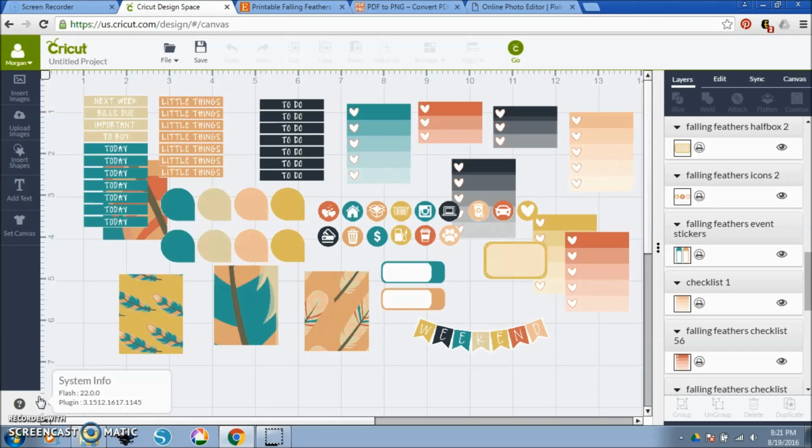I'm always about finding free resources online that you can use. You already spent $150 or whatever you did on your Cricut. You don't need to spend even more money on supplemental software to go with your Cricut Explore and to actually feel like you're using it and being creative and doing what you want to do with it. It is fully possible to make and cut stickers that you download from Etsy, as long as you make sure they have that blackout file, really easily in your Cricut Explore.